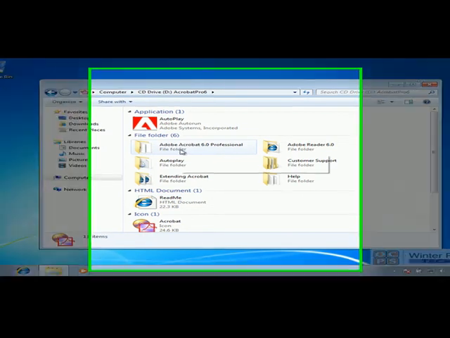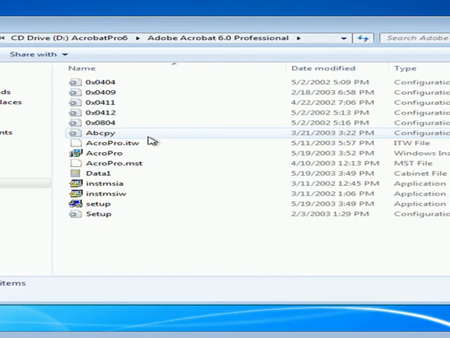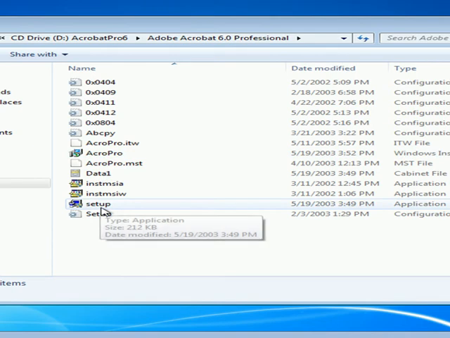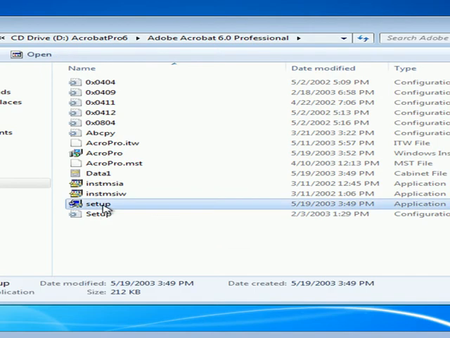So I'm going to go down here, I'm going to drill into the CD-ROM, and let us use this as an example. I popped the CD in, it did not install properly, so I'm backing out and trying a different mode. I'm opening up the Adobe Acrobat folder that has both the MSI, and I'm highlighting that now, and an older setup.exe. Normally the MSI file will initiate the proper tools within the Windows 7 installer programs and get that program installed, but not always. Sometimes you may have to go back to the older setup.exe.